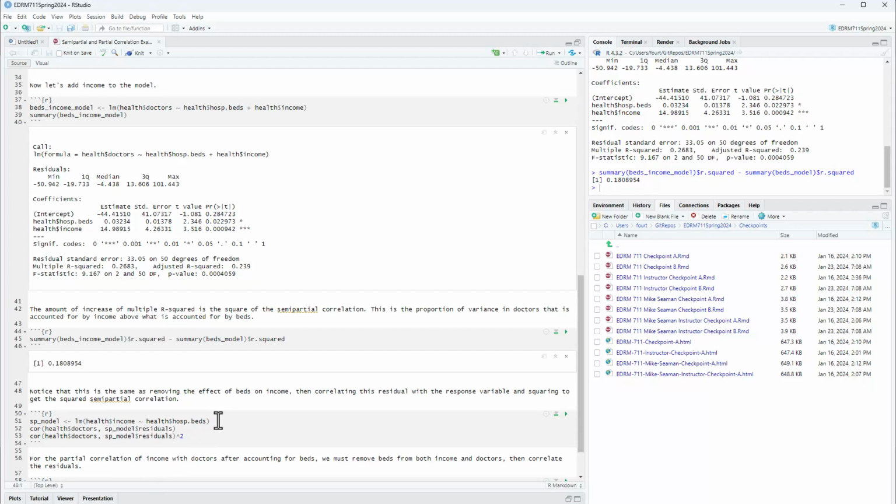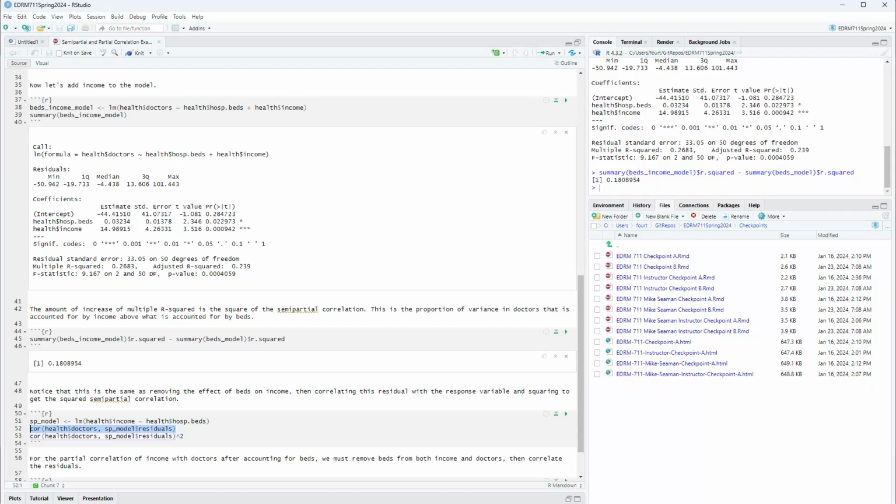So what I'm doing on line 51 is creating a model in which I regress income on beds. Why am I doing that? I'm trying to remove the effect of beds out of income. So when I take the residual of that model, as I do on line 52, I'm looking at income without any effect of beds in it, and I am correlating that with doctors.